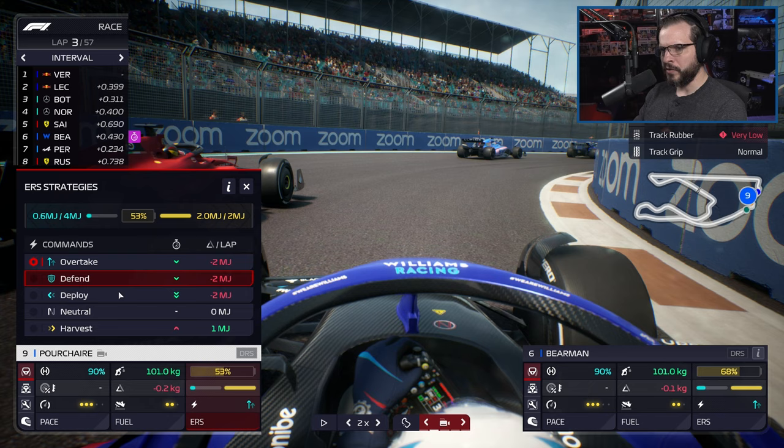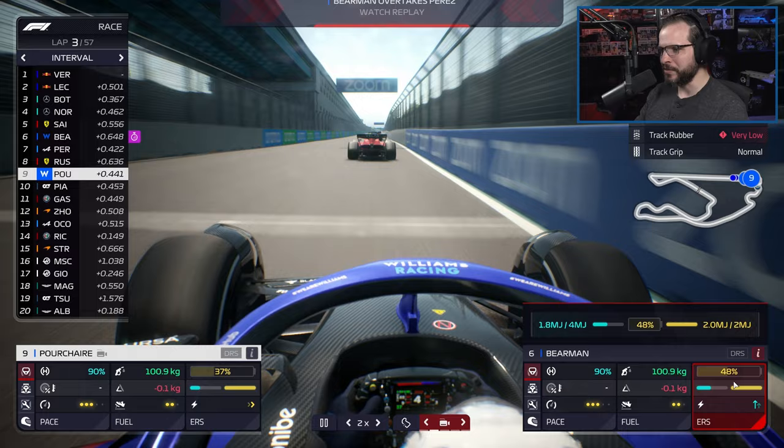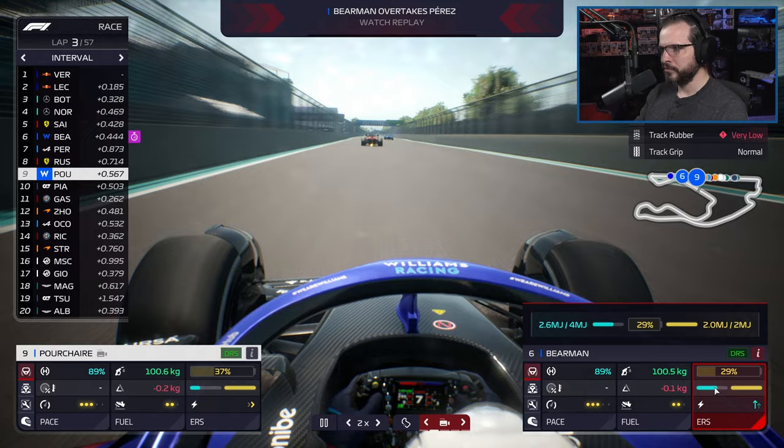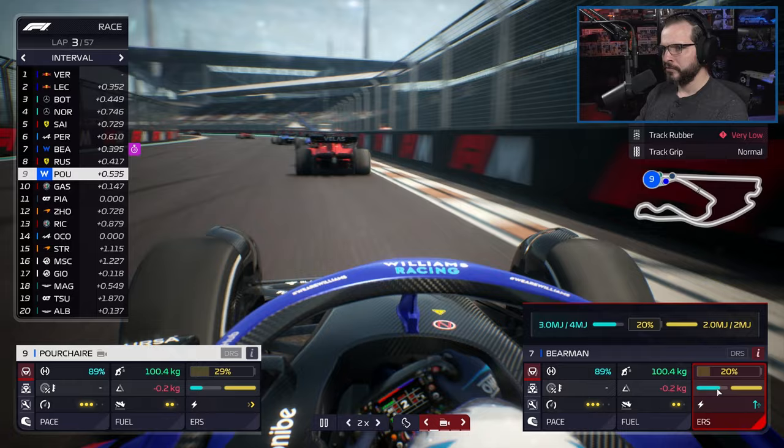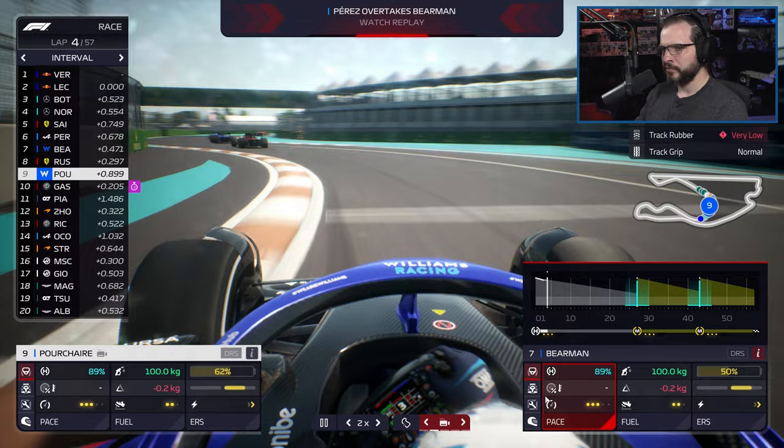Can we get an overtake here? No. I don't know why this guy suddenly gets a burst of speed out of nowhere and he just teleports ahead of us. This is what it feels like sometimes. Alpine just advanced. Man, Theo's really dropping back here.